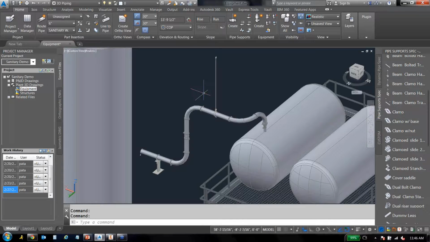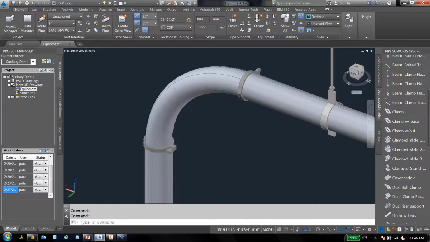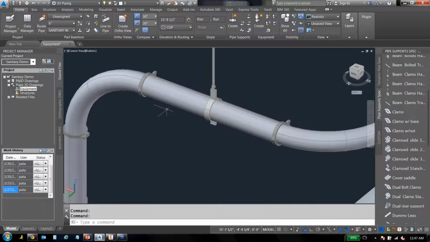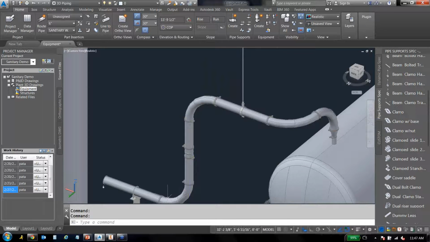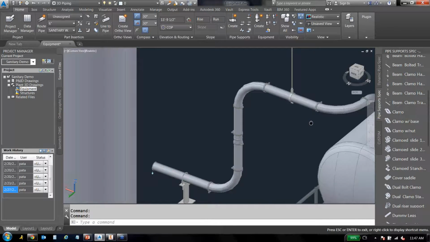There are some stainless steel specs in there. There isn't one with the tri-clamps out of the box, but this is not too hard to create. I used a lot of the other components out of just the stainless steel libraries. They come with huge ASME and DIN libraries, so you can create all those components from there.